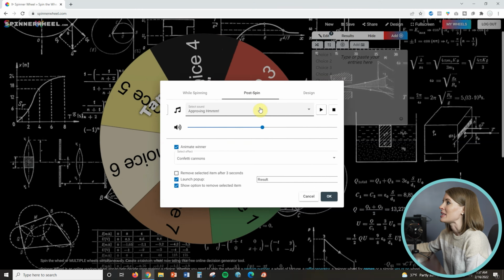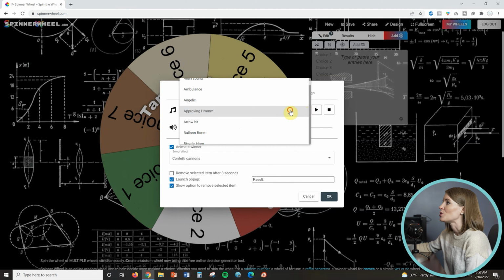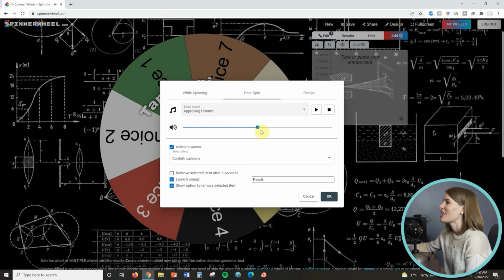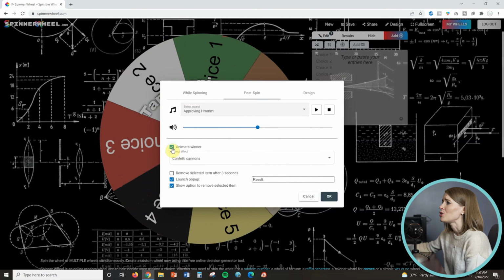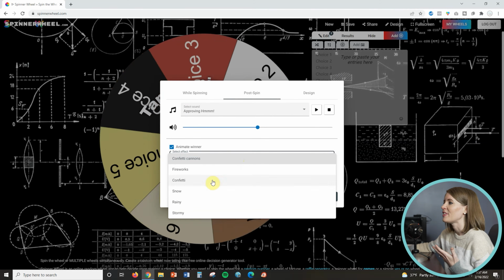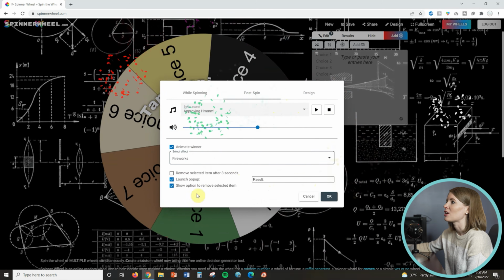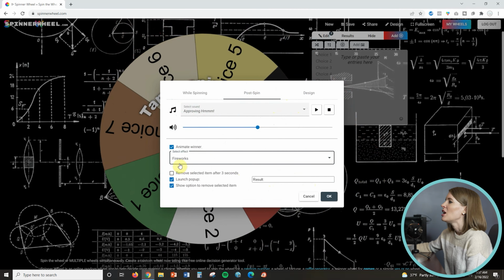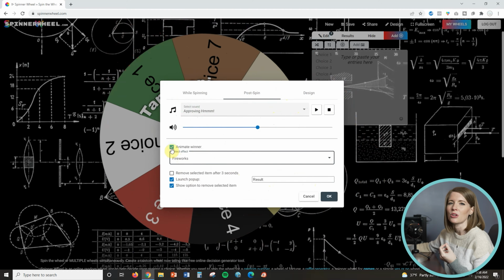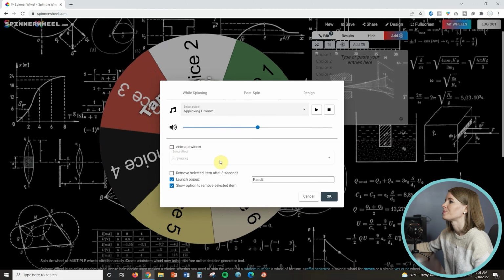Now we'll decide what happens after it spins, so the post-spin. Once again, you can choose the sound that plays at the end. So that's kind of fun. Play with the volume. Now you can choose whether to add an animation, and these are just little fun things that happen. I usually either do the confetti or the fireworks. You can click on any of them to preview. For this one though, since I'm just going to be generating math problems, it might be a little distracting to have the animations, so I'm gonna remove it for this time.